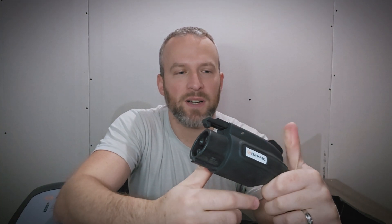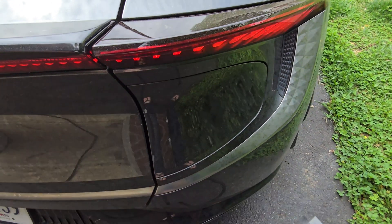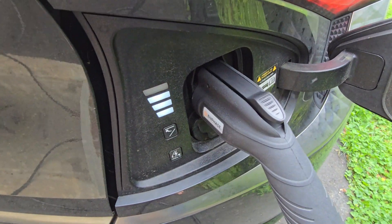We've got nice long cables, and we have the nicest connector that I've ever seen on an EV charger that I've tested. This is their ruggedized connector — it's very strong, built very, very well, very high quality. It looks good and I like it a lot. It works really well with the car and connects well.